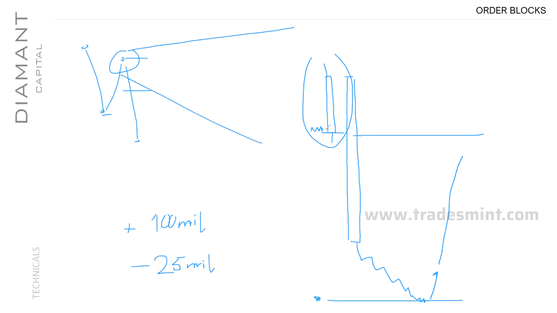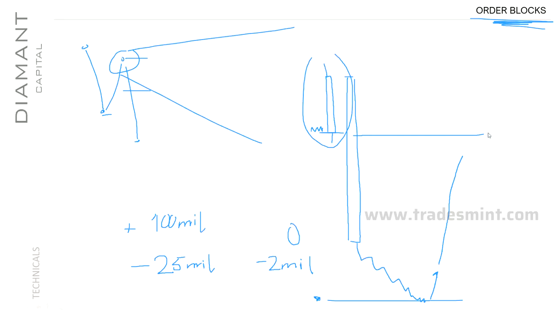But what they try to do, if you remember, the entries right here, they want price to come right back to this area. And then as soon as they get there, close that trade at maybe a small loss of 2 mil, or at break even, for example, if it mitigates perfectly, or even deeper in it. So they could be cheeky and take some profits as well. But this is what institutional order flow is. You need to understand how markets move, why they move, and what they leave behind. And that is what we call order blocks.